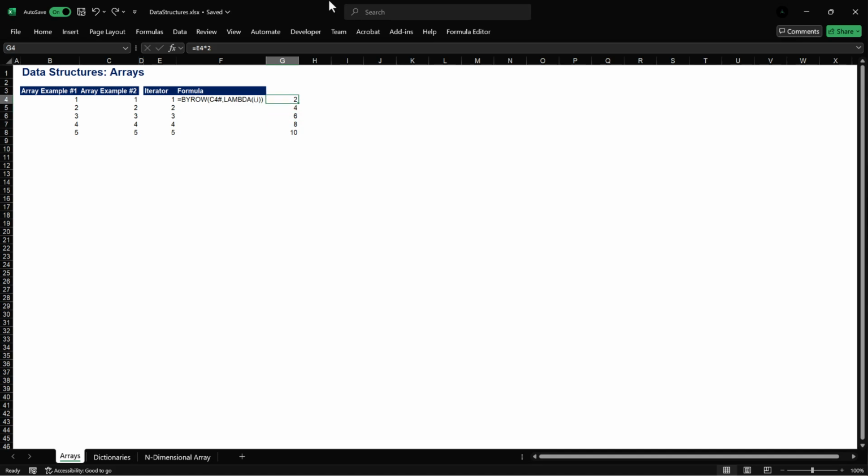So it's much easier to do array-based operations. We can take this and multiply it by 2, and everything is done, and we have this little blue box to indicate, hey, arrays are happening. So again, if I try to get in the way of the space that it's already reserving here, it's going to say, hey, you're messing up. But now all I need to do is update this formula one time, and everything is consistent. So array-based operations are the way to go if you're going to be operating with arrays in Excel.